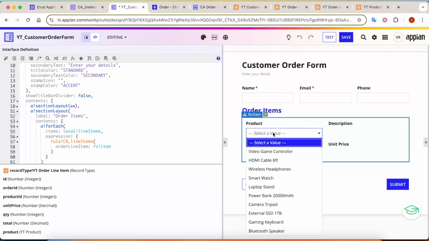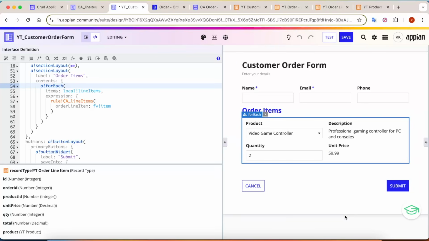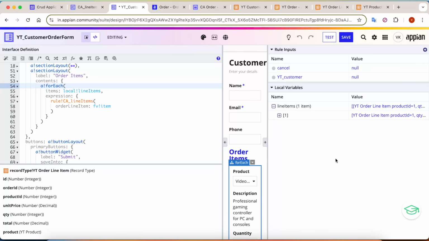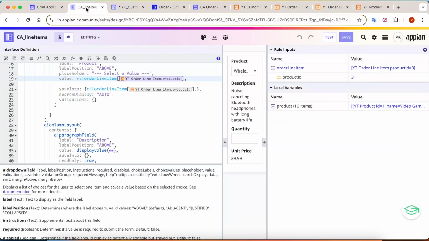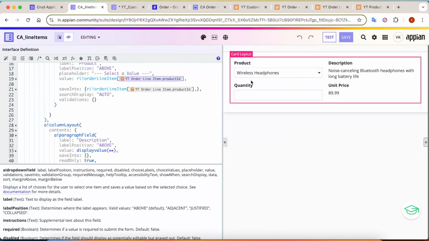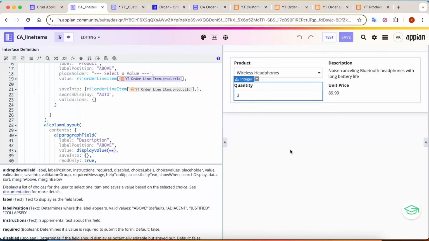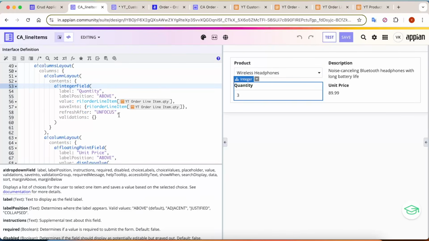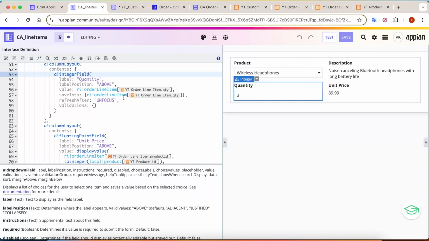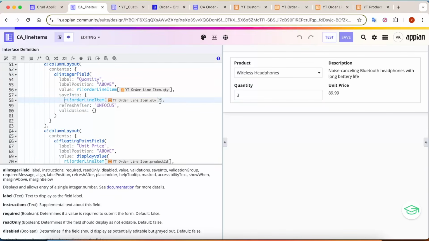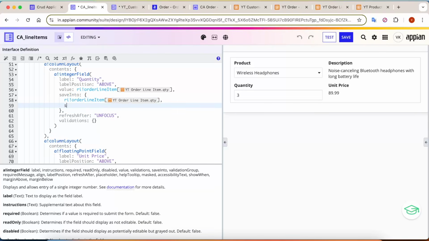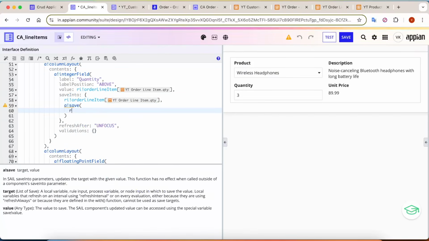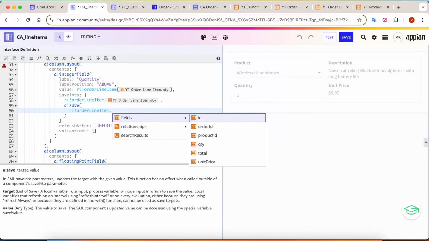After that, any product you select here, select a product, select a quantity, and you will be able to see the data gets populated in the parent UI as well. But you can see here only product ID and quantity are getting populated. We also need other details: when the user has put a product and quantity, it should also calculate the total of that particular part. So here what we can do is save the data of the unit price. Just create a save here, and it will save into RI bank order line item dot fields dot total.